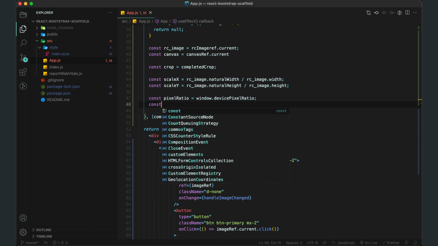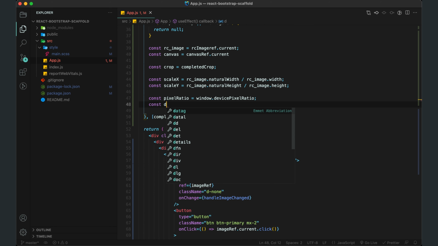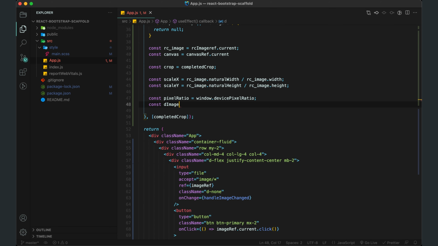Now we have to calculate our destination image width and destination image height. I'm going to use destination image width, and this will be the crop width, how much we have cropped the width, into scale x and into the pixel ratio.